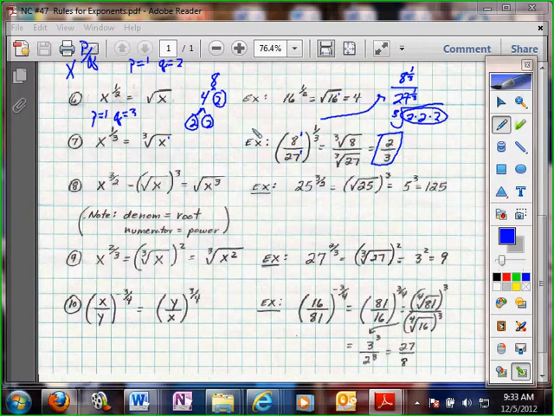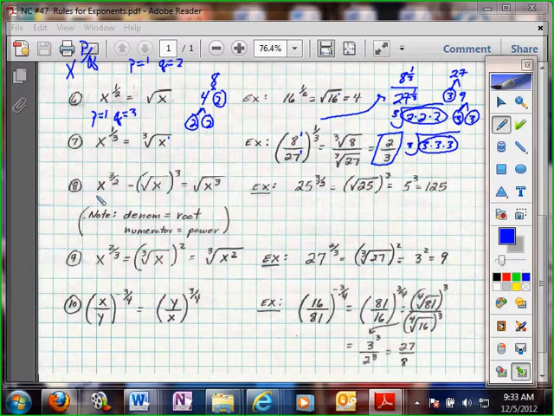Same with the 27. If I want to look at the prime factors of 27, it's divisible by 3. So that's 3 times 9. The 3's prime, circle it. 3 times 3. Those 3's are prime, circle it. So I have the cube root of 3 times 3 times 3. Looking for groups of 3, circle it. It's all circled. The radical goes away. The cube root of 27 is 3. That's my answer.